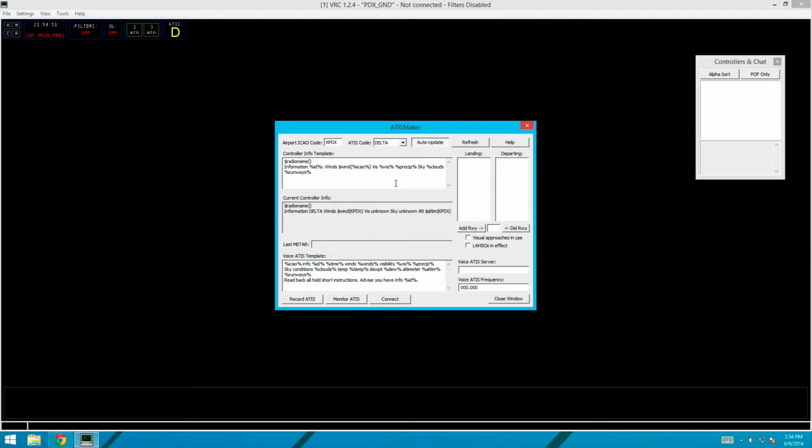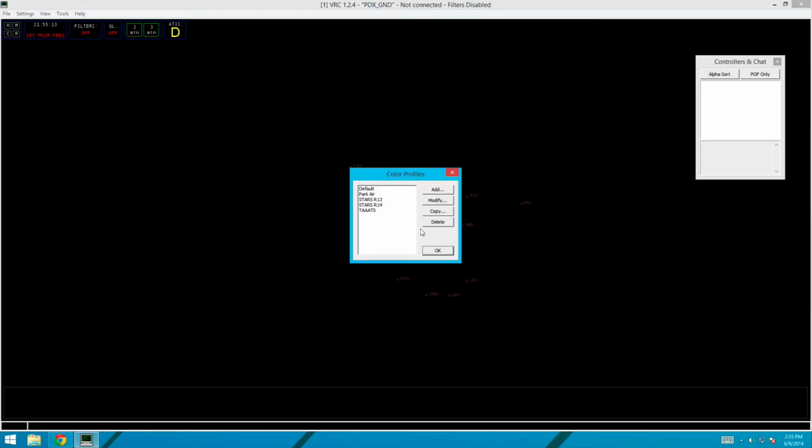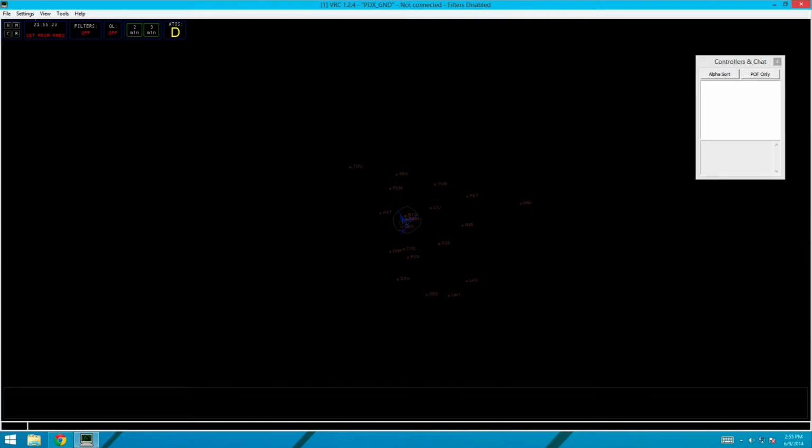From here, this is about all you will want to do with the ATIS Maker. You will get into making ATISes when you start your tower controlling. But for now, as a ground controller, this is something that comes in handy when it comes to keeping track of the current ATIS information when there's a tower controller online. Then we want to move on to color profiles. This is just a dedicated area for you to see the color profiles, maybe make a new color profile, or add a color profile as well so that you can keep track of everything. We also have sounds as well.